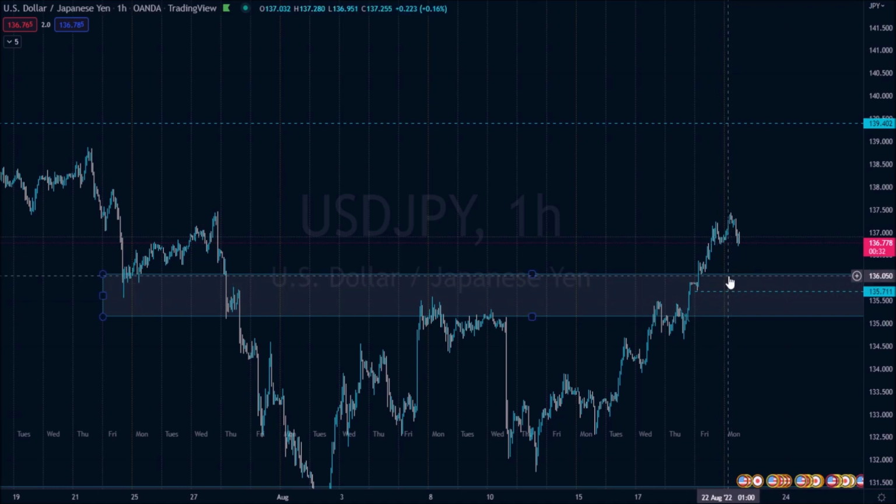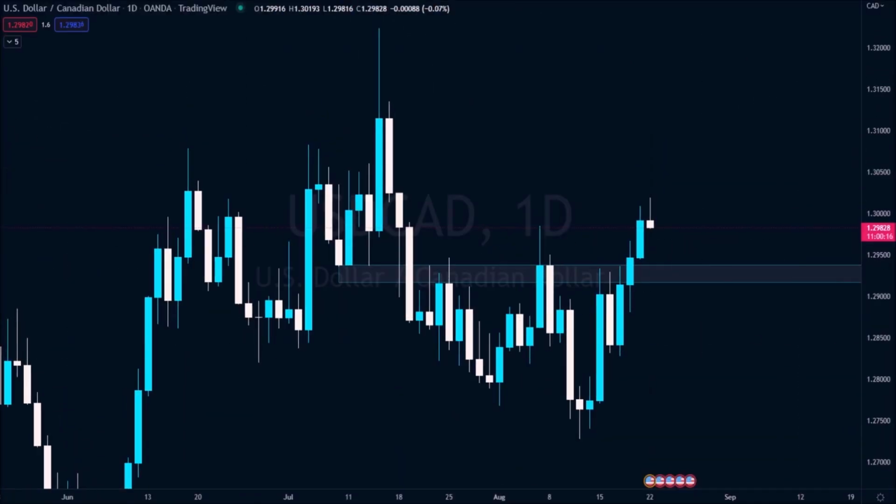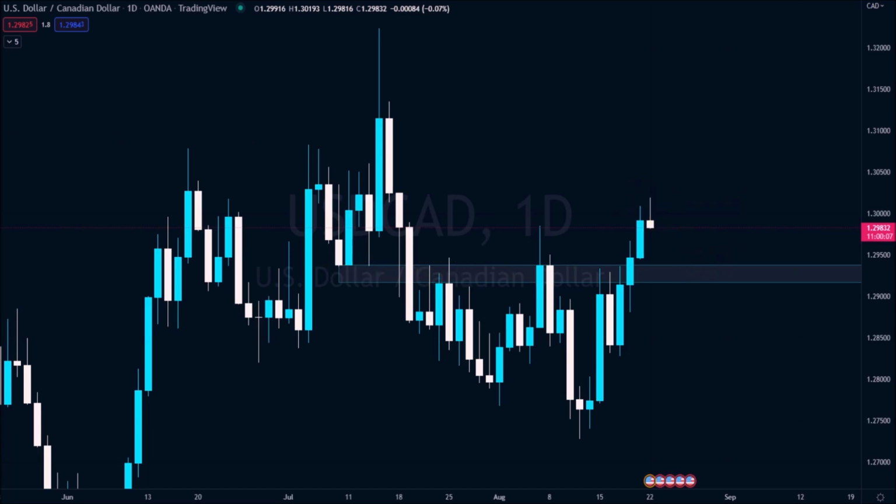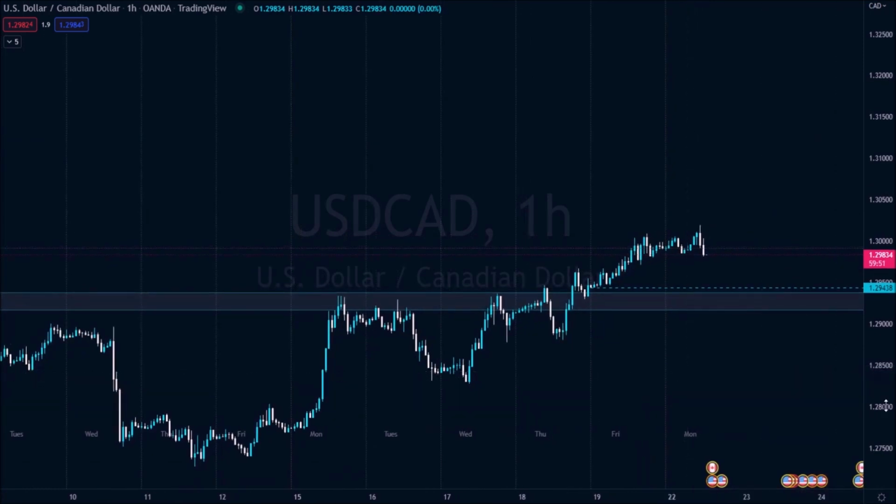Another instrument I'm interested in is dollar CAD, and I haven't covered it in a while, but as you can see, we broke above support here, resistance and resistance. So any pullback into there could come up and just take the previous high. That's what I'll be looking for. So if you want to mark out this daily low, if we come down, take that, get back above, and then this is where you look to enter on dollar CAD. If you go down into the hourly, you'll see it a lot cleaner.